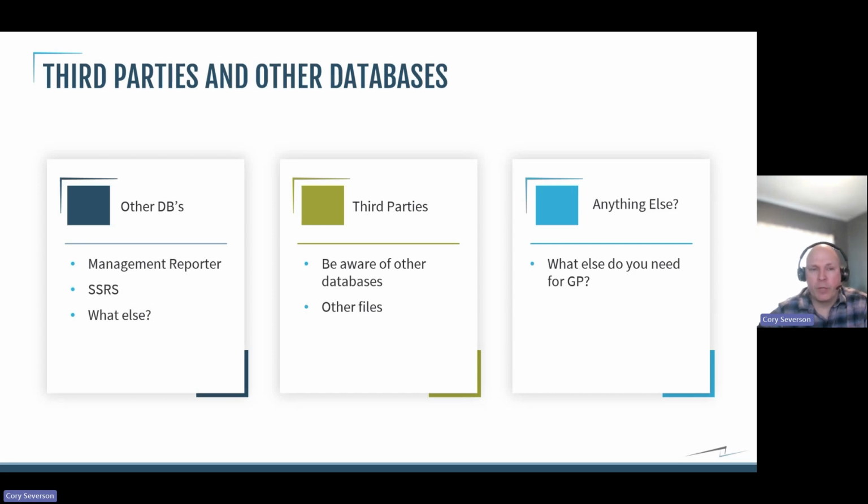Third parties, just be aware of any other databases that are out there that you need to include inside of your database maintenance plan. And then anything else. If there are other applications or other files that you use on a day-to-day basis, just make sure that they're included in your file maintenance recovery or your database recovery options, and just make sure that they're getting backed up so that they're included if in case you need to restore anything.